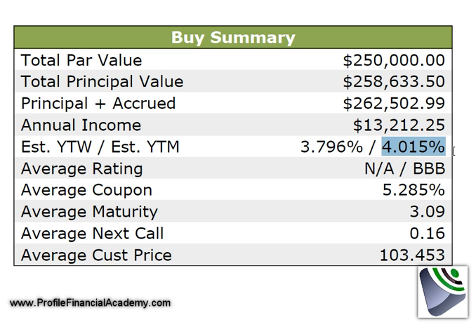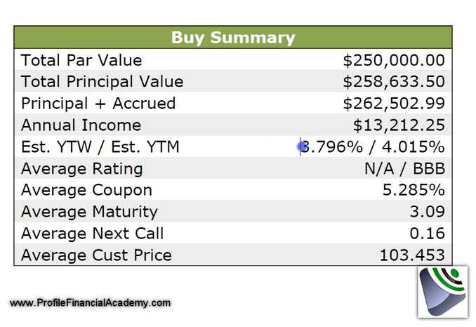These are very critical numbers in understanding a bond portfolio. The yield to maturity is a calculation of how much you will make or lose. Let's say in this case you were paying $258,000 and you will only get back $250,000. So the yield to maturity calculates that loss, but also calculates the income that you'll be getting from the portfolio over the life of the portfolio.